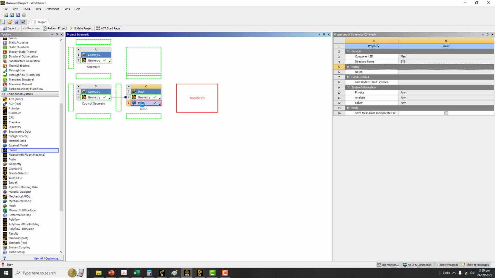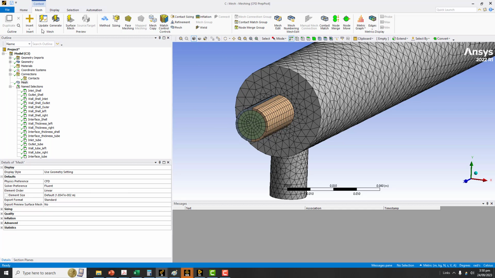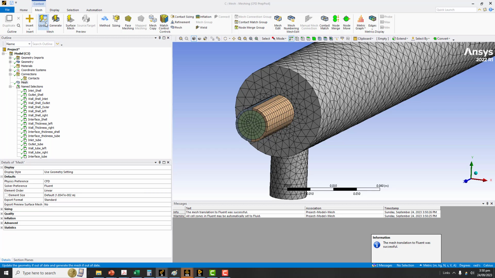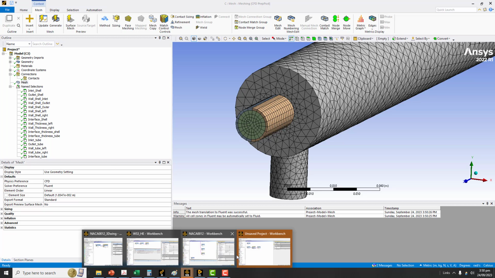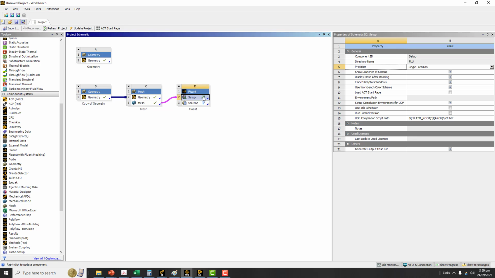So here is Fluent. Also, whenever you link to some solver, you have to update the mesh. Update mesh means that it will update everything, including giving you any errors, and if everything is all right, then it will export the mesh to Fluent or the CFD solver, whatever it is. So right now we have this tick mark green, which shows that the mesh is now complete, and setup requires the update. So double click here.